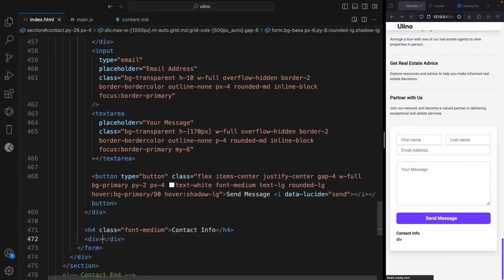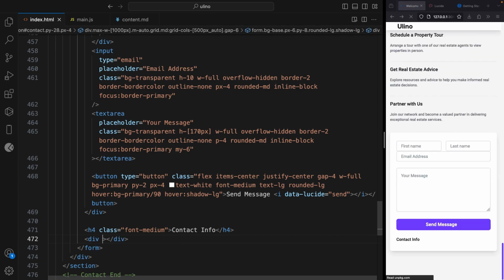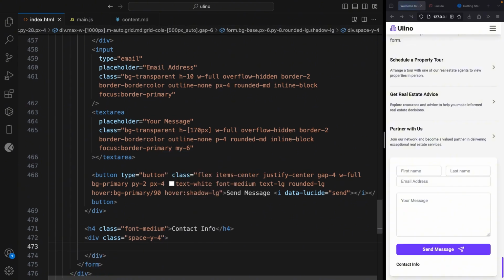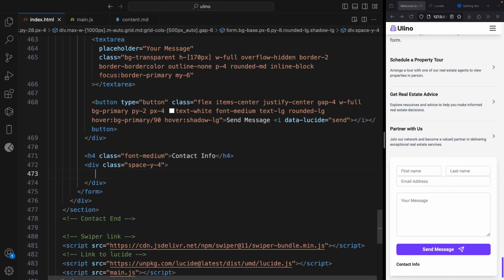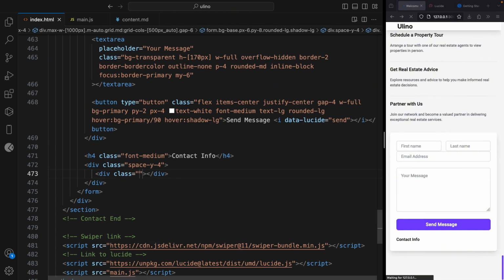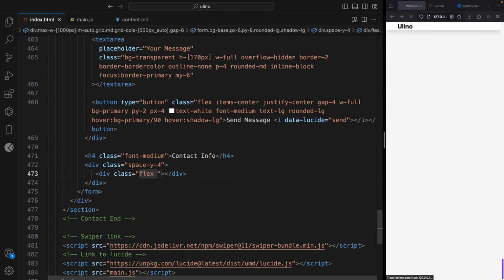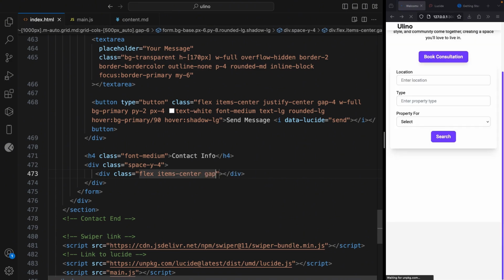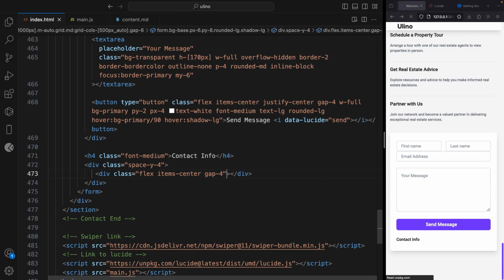Sorry, again, let's go ahead and do some class. This is space-y-4. Let's go ahead and say class should be flex, items-center and gap-4.